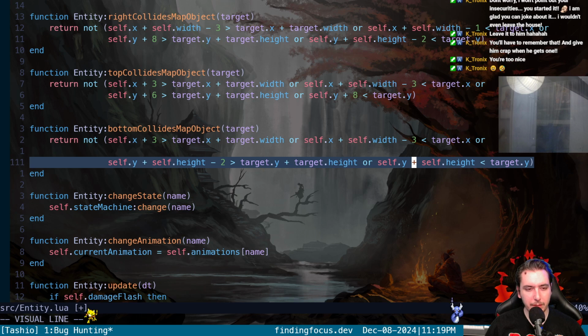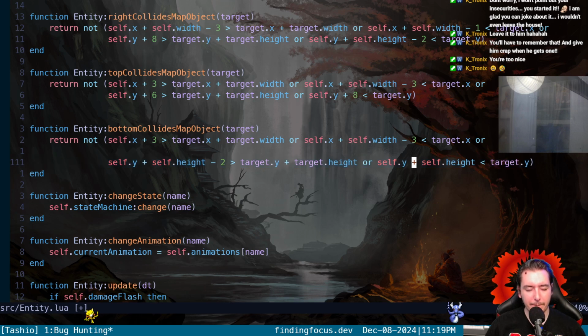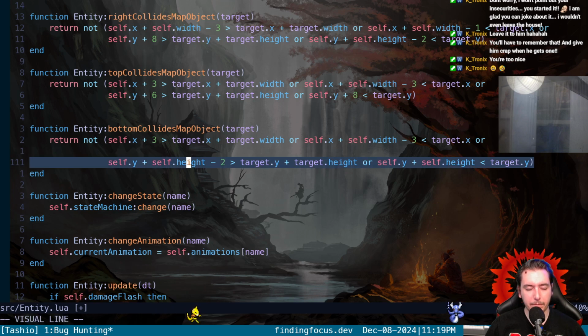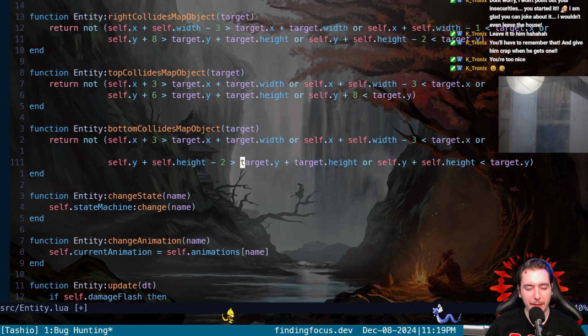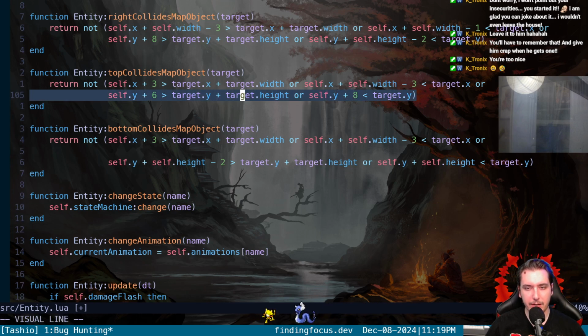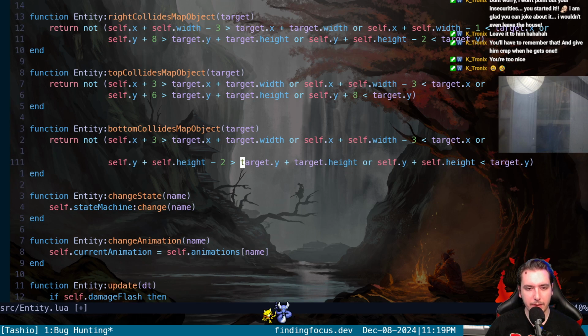So bottom collides with a map object would be, let's see, the top would be the top of the box, which is going to be a height minus 2. Yeah, because the difference between 6 and 8 here is a 2 pixel difference. So the actual bounding box is a height of 2. So that's where the 2 comes in.